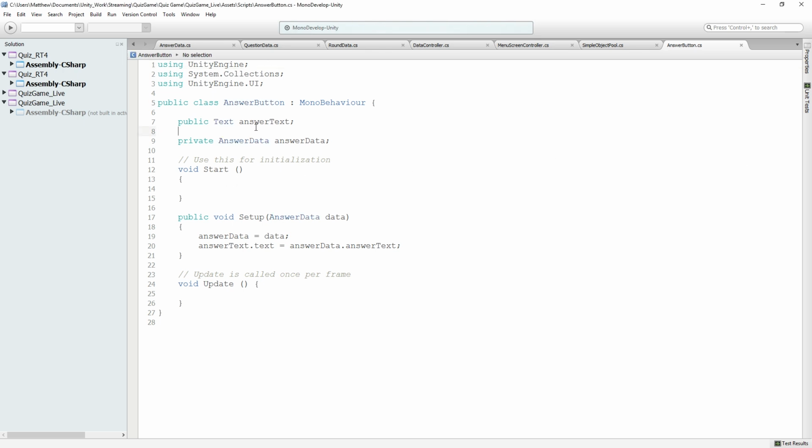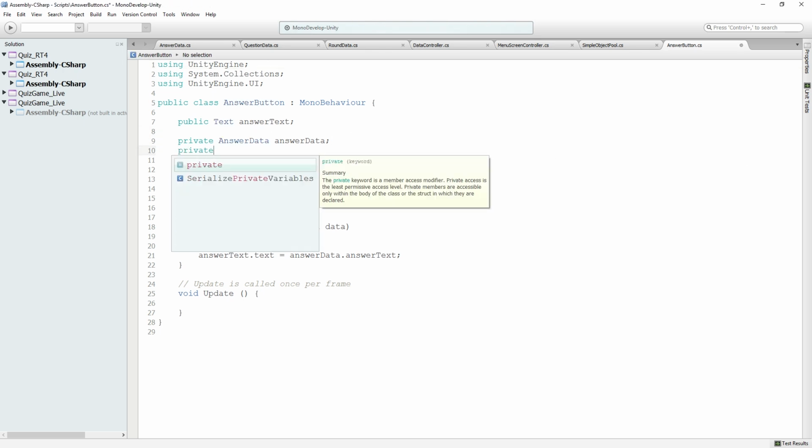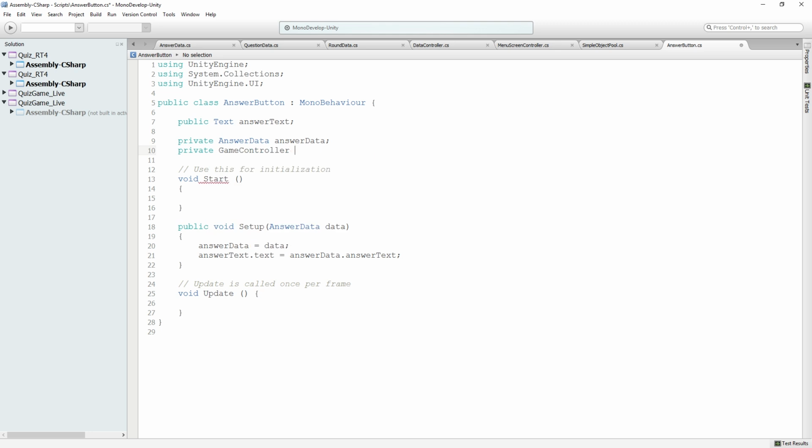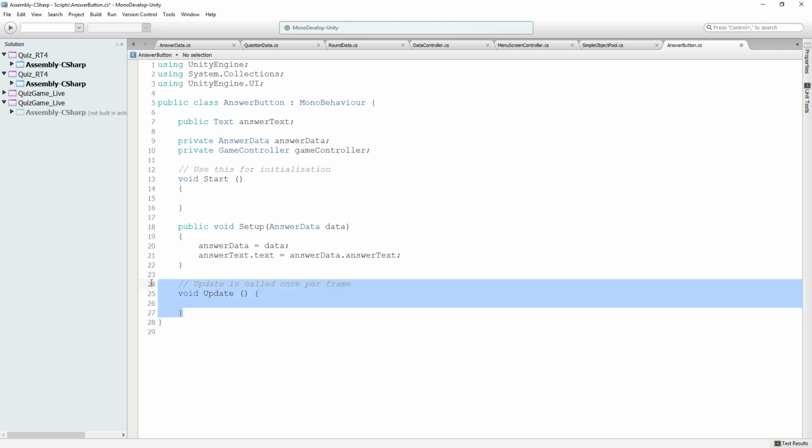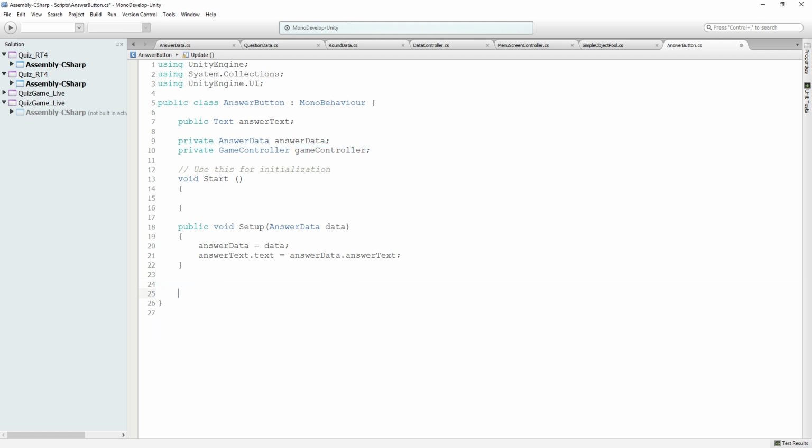So in the answer button class, we're going to add a private game controller now that we've written the game controller, called game controller. And we're going to add, we don't need update, a public function that returns void called handle click.